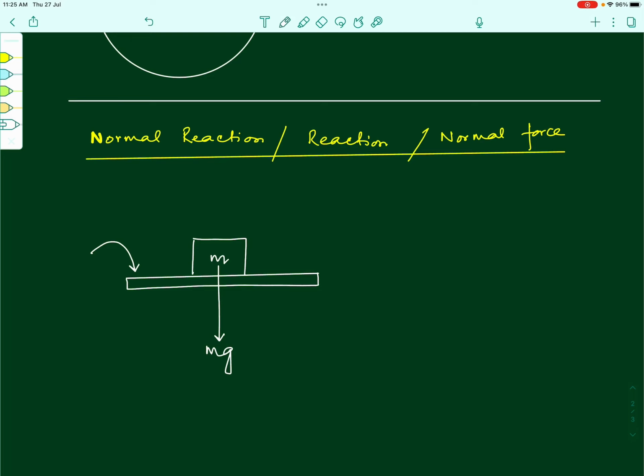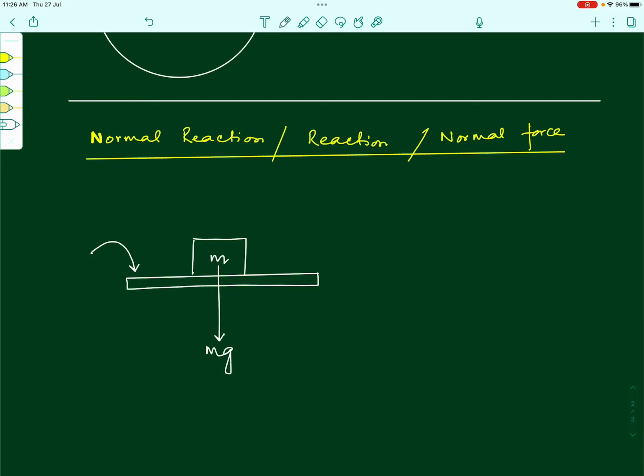Now, in the previous lecture, we studied this fact that when a body is in a state of rest or of uniform motion and it maintains that state, it does not change that state, that means that the net force acting on this body must be 0, right? From that argument, can we say that on this block also there must be at least one more force acting on it, which is completely balancing or cancelling the force of mg, due to which the net force on the block is 0 and because of which the block is staying at rest, it's not moving, right? What is that force and where is it coming from?